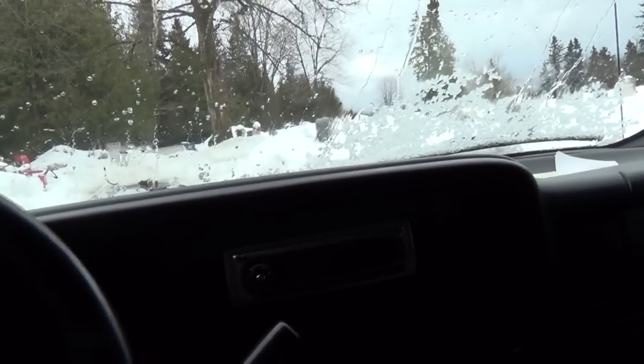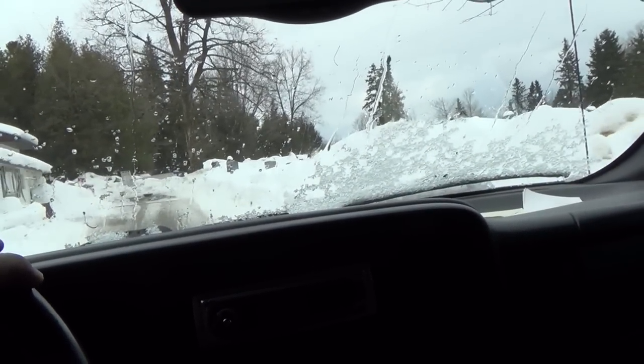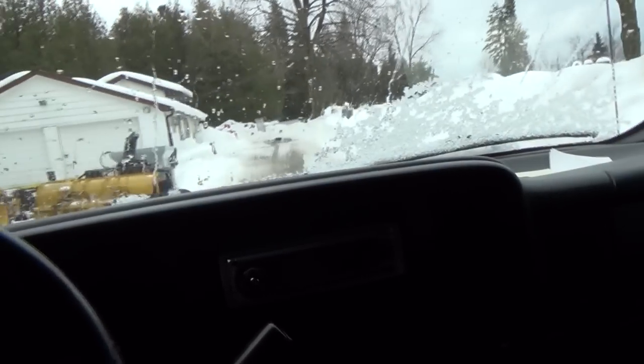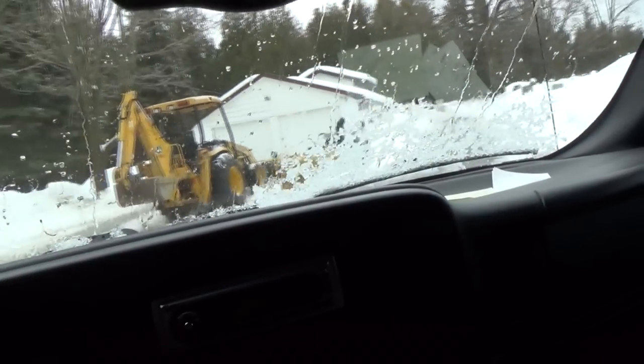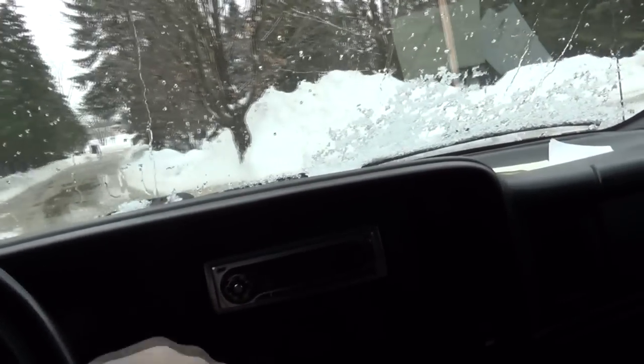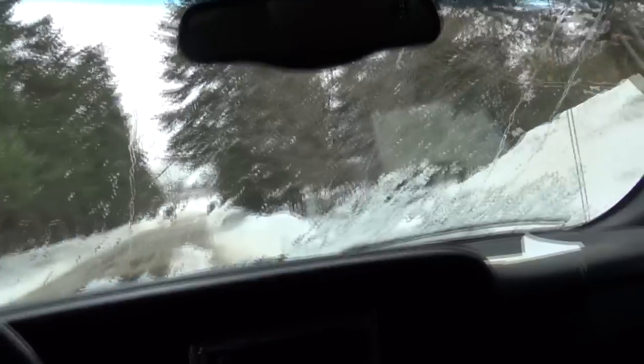So we're actually going to go for a little drive. I brought two jugs of stuff, well, a jug and about 3/4 of stuff that I had extra mixed up in the back just in case. I don't think we're going to need it, but it seemed to pretty well level itself out there. And we're going to head her up to Barrie for a little tour, something to eat maybe.